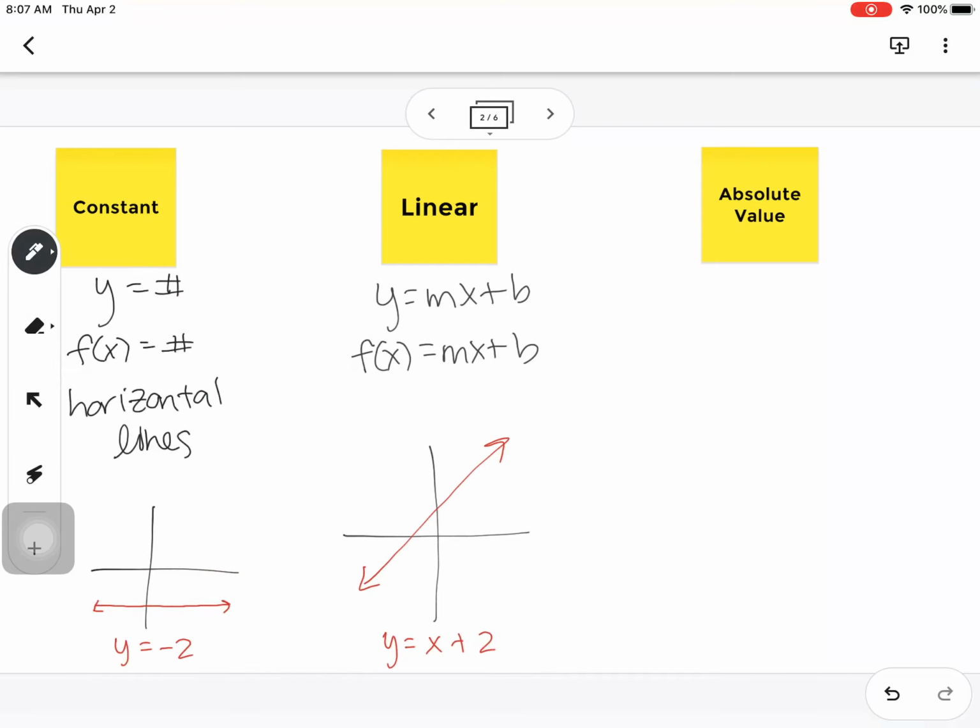This last one, absolute value, is one we talked about this year in Algebra 2 during Unit 1. You did touch on it some in Algebra 1 also, but we did talk about it quite a bit this year. Your parent function for this looked like this, where you had f of x equals a times the absolute value of x minus h plus k. This is the first time we really experimented with those a, h, and k values that you have now seen in every single chapter of the year. And these are always your V-shaped graphs.